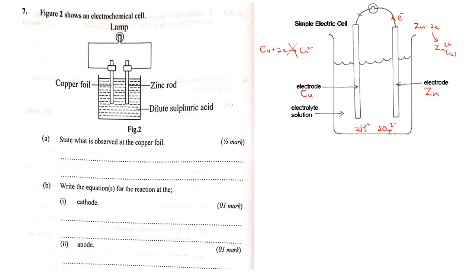Once these electrons reach our copper electrode, they will be picked up by hydrogen ions from this solution. Hydrogen ions will move towards this electrode, which will be electron rich. The hydrogen ions will come and pick up the electrons, such that the hydrogen ions pick up an electron to form a hydrogen atom. However, because hydrogen is diatomic, two electrons will be picked up by two hydrogen ions to form hydrogen gas. At this point, we shall see bubbles of a colorless gas, which is obviously hydrogen.